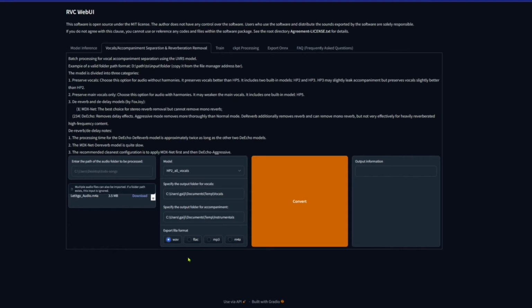Now export file format, you have WAV, FLAC, MP3, and M4A. So WAV is probably the best format that you can have, but it's also 10 times bigger than the other ones. So this is a raw format. FLAC is pretty good. It's probably the most lossless and compressed version, but you might have some compatibility errors if you use it. MP3 is highly compatible. It's compressed. It's pretty decent quality and it's small. I can't tell the difference between any of these four. M4A is the smallest and most compressed, but it loses the most quality.